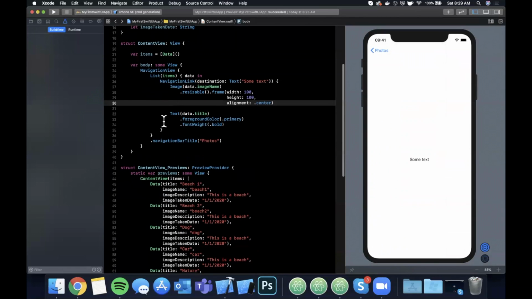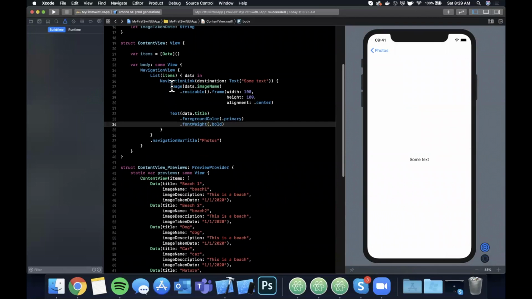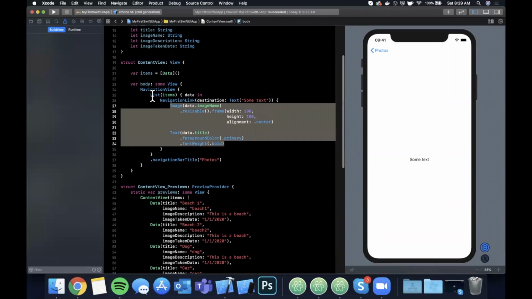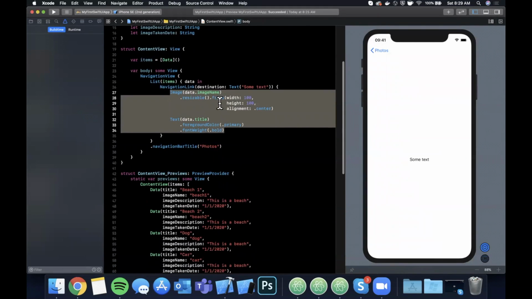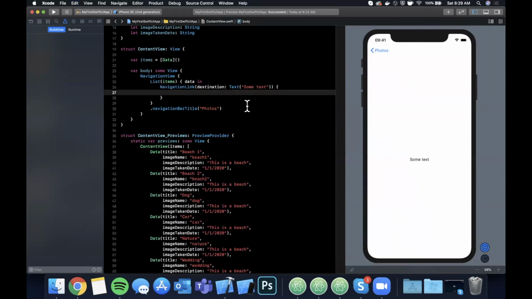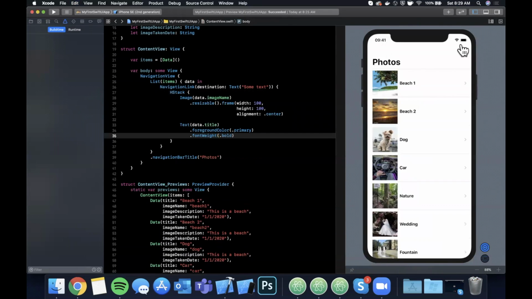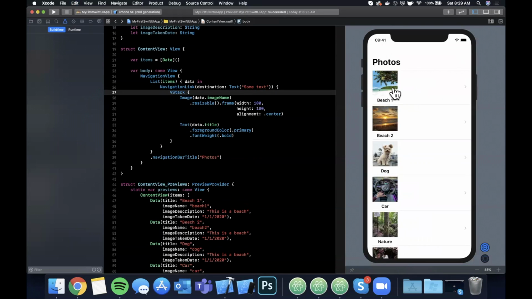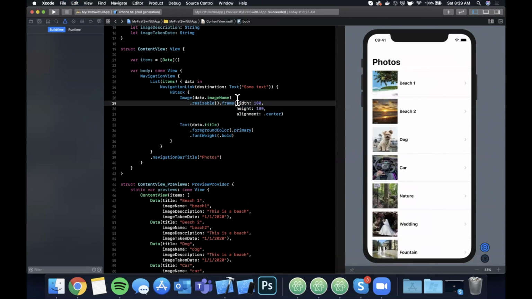We also want to embed this in a container. There are a variety of containers, as you probably already noticed. We have a navigation view, we have a list, and there is a horizontal stack, a vertical stack, and a z-axis stack. Let me look at horizontal stack. This will make sure that the elements are aligned horizontally. We could also do a v-stack, and you notice now things are aligned vertically. So let's go ahead and stick with h-stack.